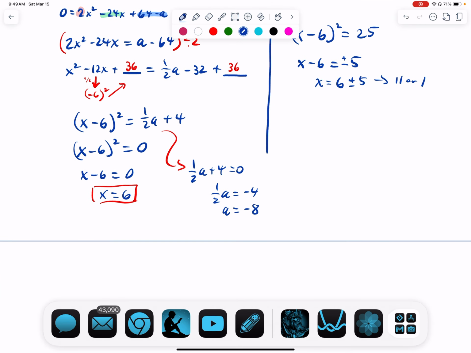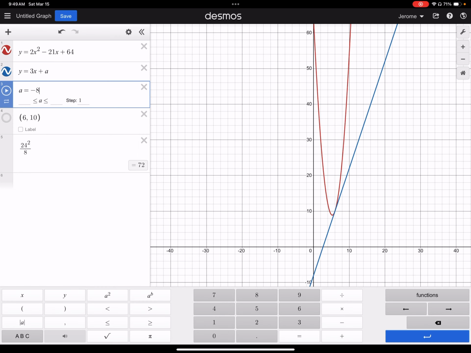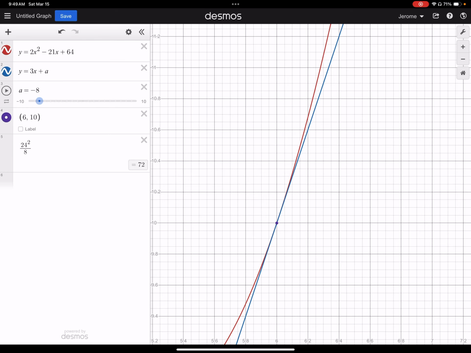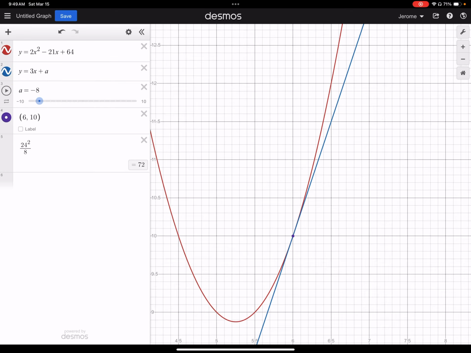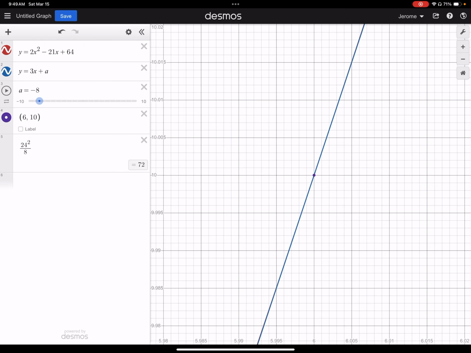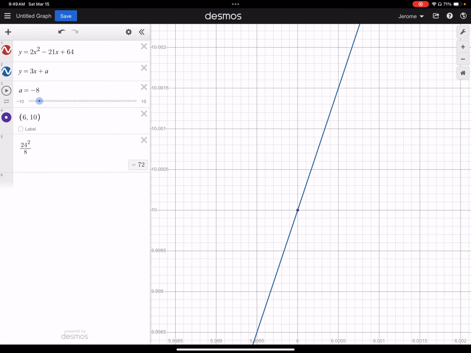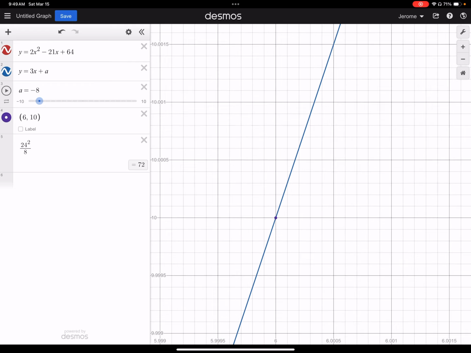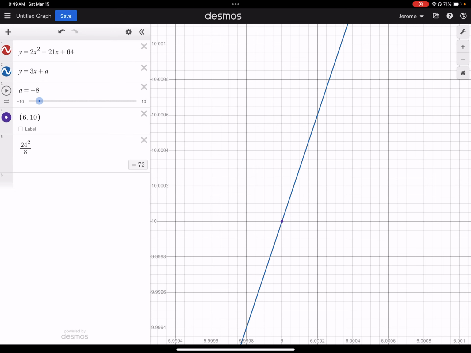So if I come back to my little picture here of my graph, I'm going to go back up to this point here on box number 4, and I'm going to turn this point on so I can see a little dot right there. And I'm going to zoom in on this point. And when I do, see this tangent line, the blue thing? It's going to eventually become indistinguishable from the graph of my parabola. And what we talk about in calculus is how the tangent line to a curve represents, if you really, really zoom in, the slope of the graph at that point. It turns into something that looks linear.